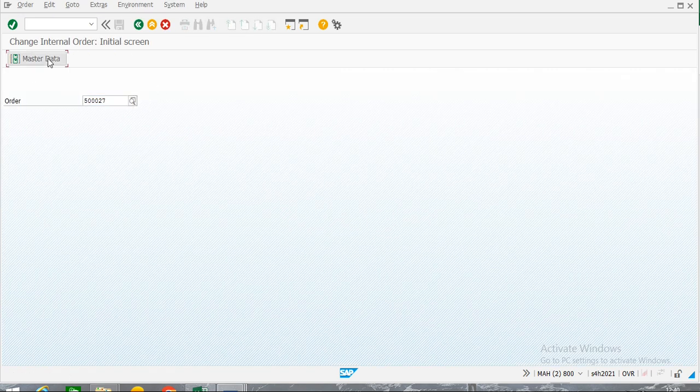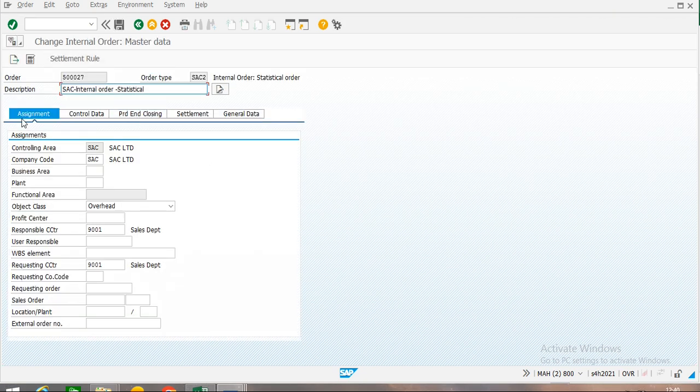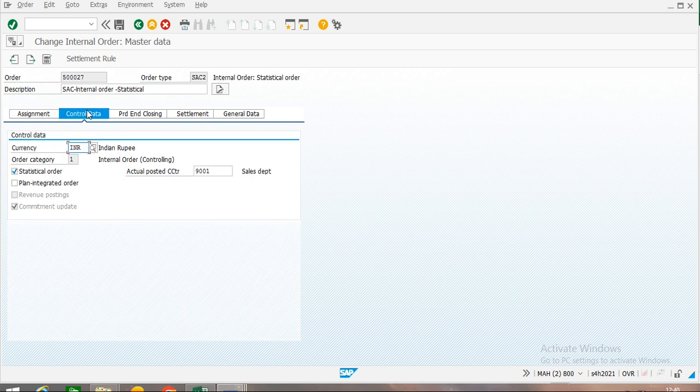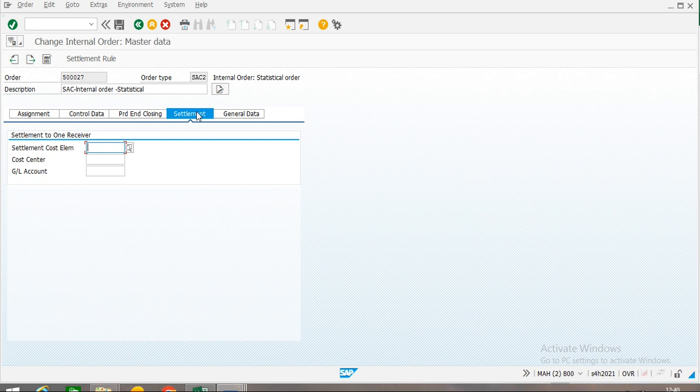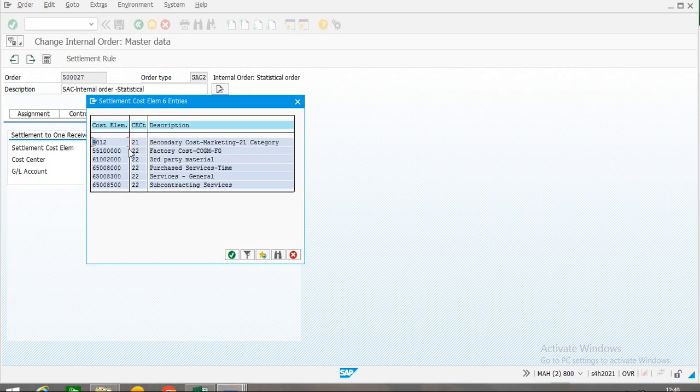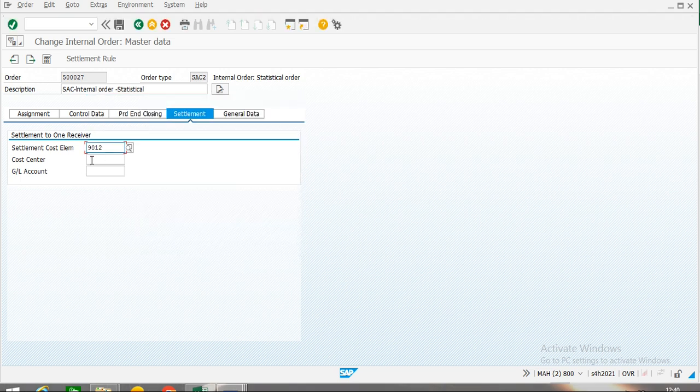In master data, control data, and settlement. Here we have to click on settlement cost element. We have created settlement cost element 9012.